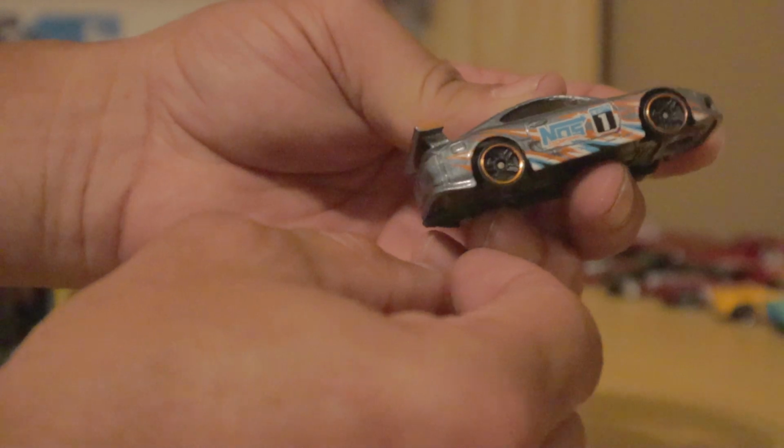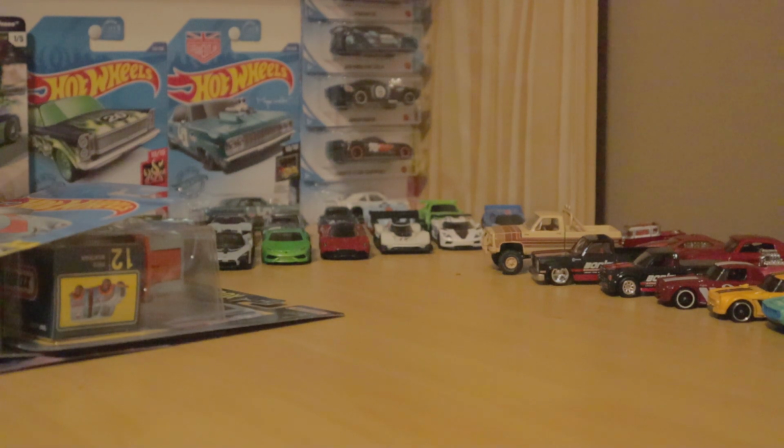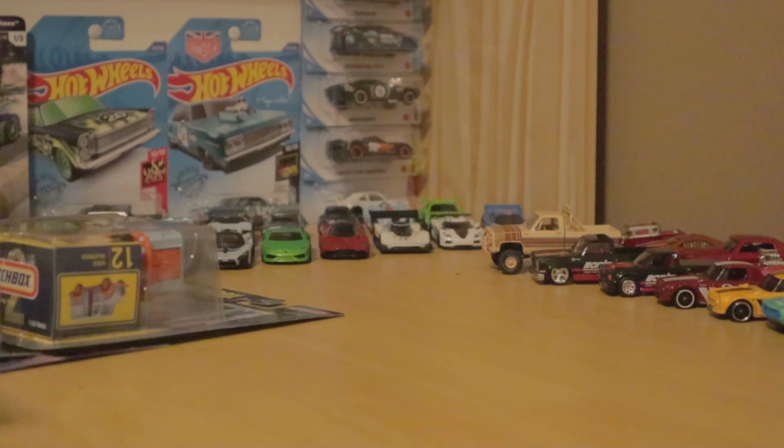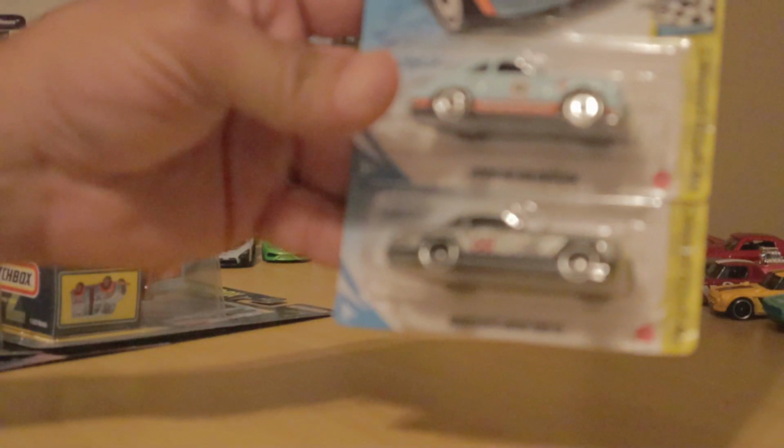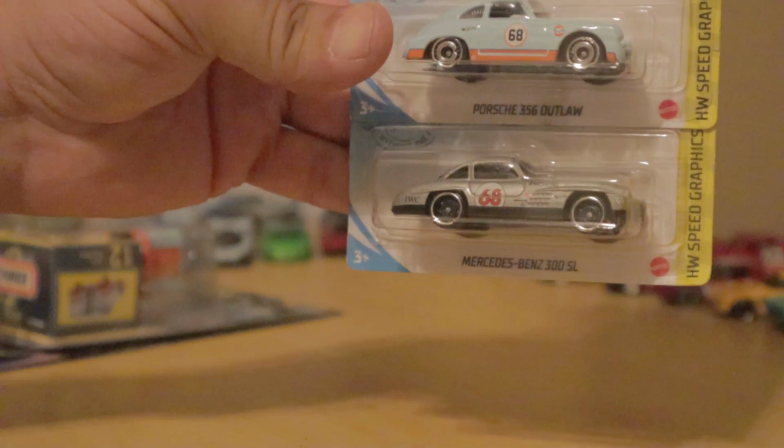Only real find I've had at a Walmart in a long time. I think I got lucky and found an empty case about 7 weeks ago, maybe 2 months ago, whenever I first started hunting, and I got real lucky and I found a Super. It was a Roger Dodger. But it's been dry since. So anyway, I did pick up an Outlaw in one of the Mercedes.